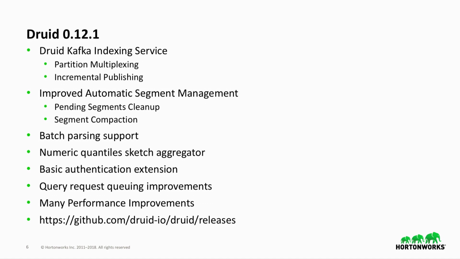There are some improvements in query request queuing. On the broker side, there was an issue that if you send a lot of queries, and those queries take a lot of time, and the client even cancels them, they will still be processed on the Druid broker side. We have done some improvements there, and there are many other performance improvements to group by and other query types. If you want to know more about this release, that is the link to the release notes.